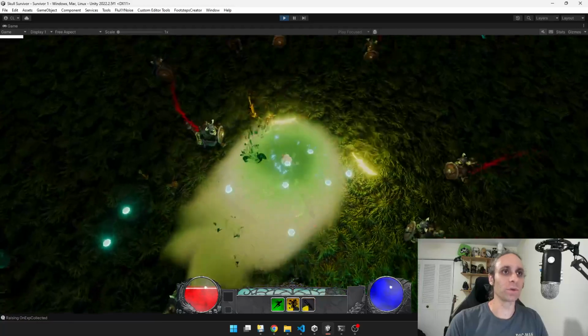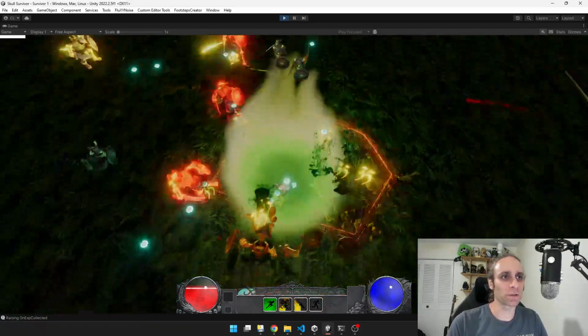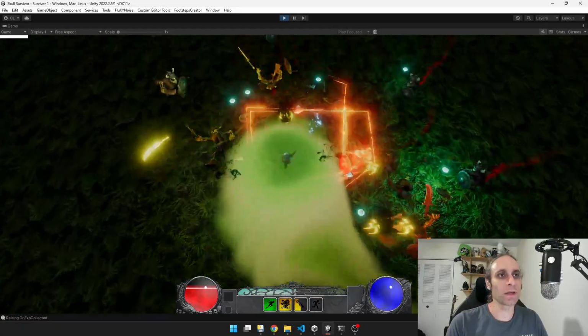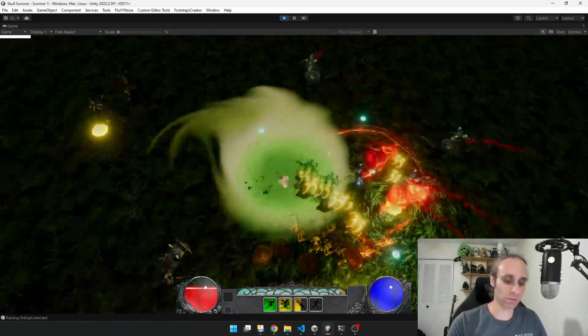So these little blue orbs that I'm collecting, those are considered souls, which give you experience points and fill up the bar at the bottom. This is different than gold. So we're going to just check it out.